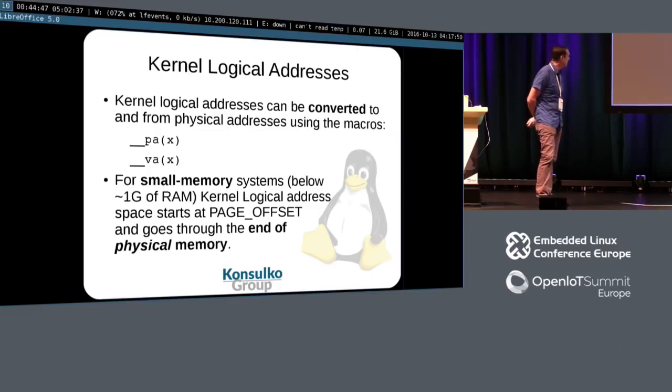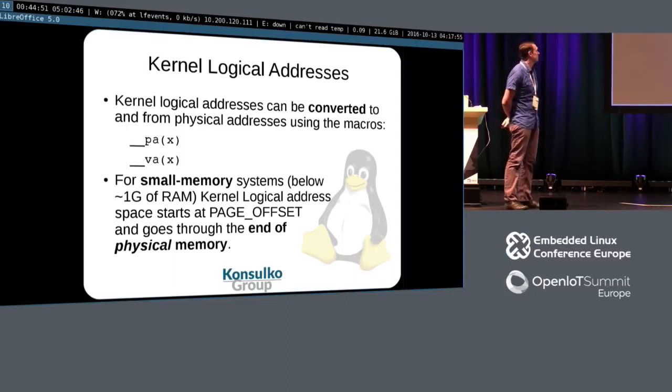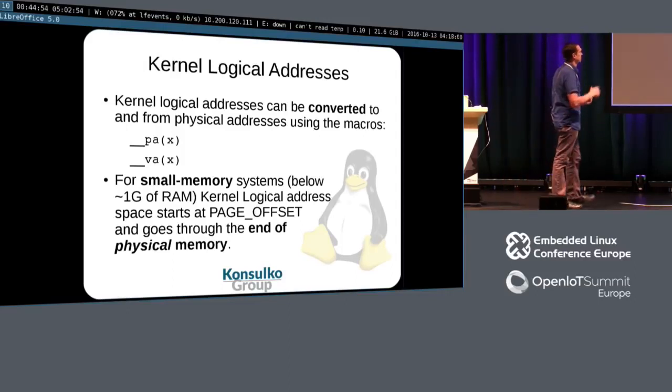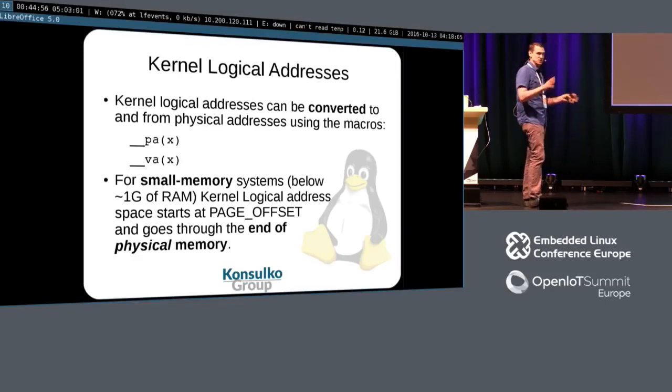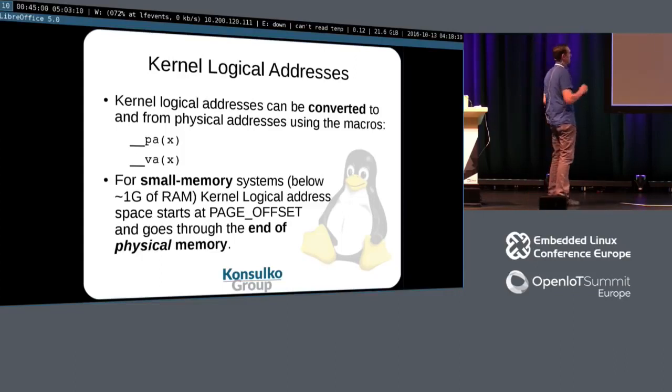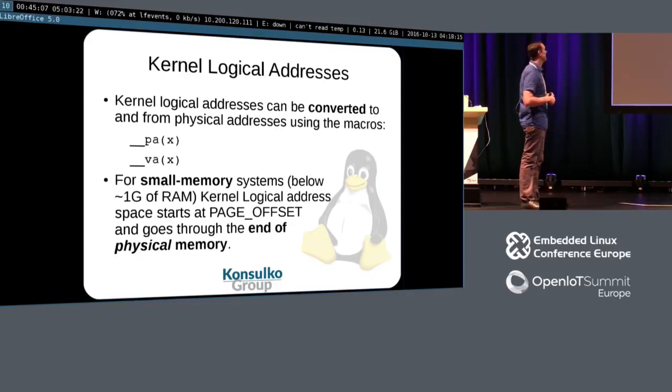Okay, now the next thing that's interesting is when we have a small memory system. We'll call them small or large, and this is really specific to our 32-bit example. So less than a gig of RAM. It's technically less than that, really, when you look at where the split is.